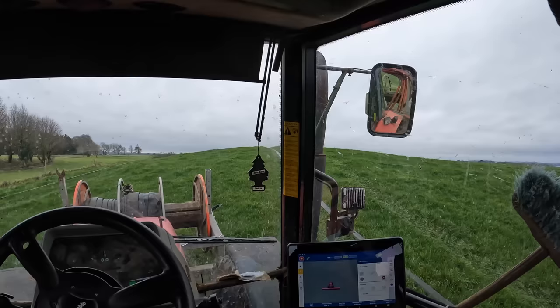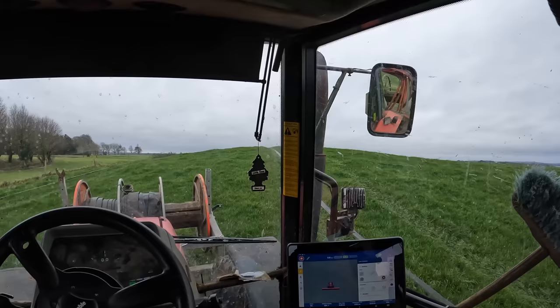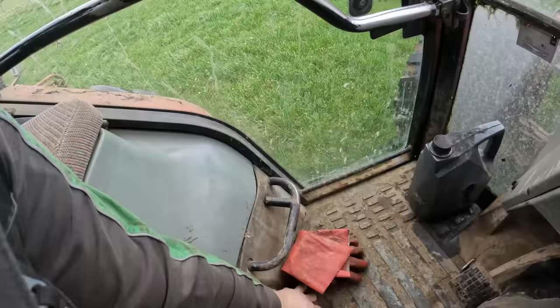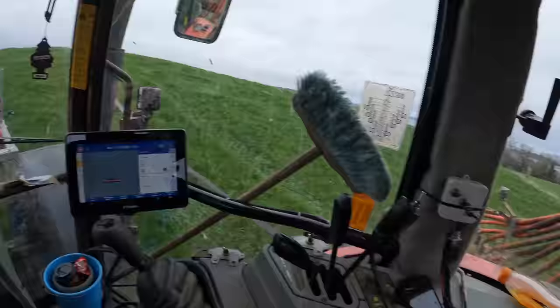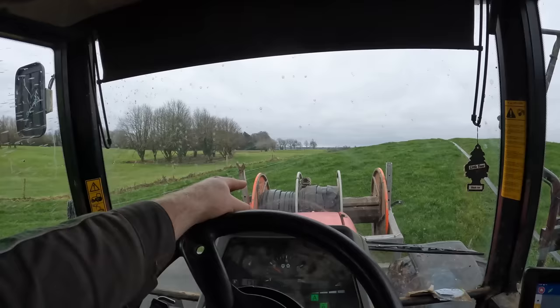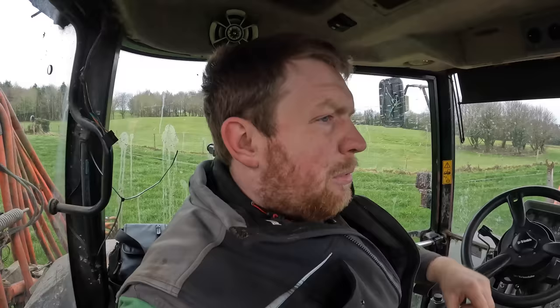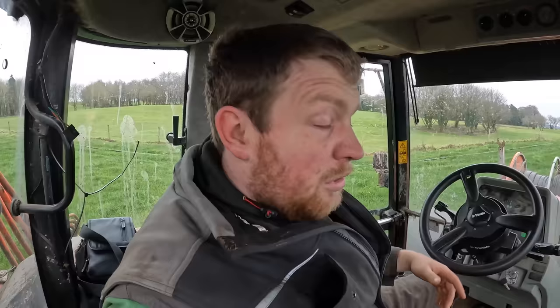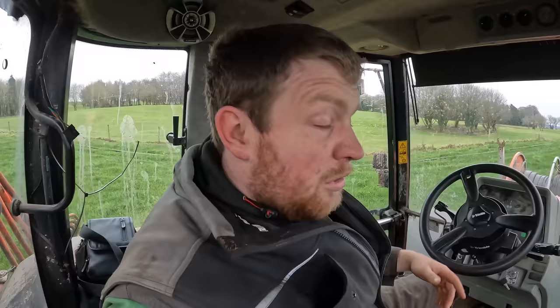We have the pipe down and we're ready to go in the next block. As you can tell, we are literally at the back of a golf course here. When I was putting down the pipe, I came across two golf balls — I actually have one here from last year. If I see them I'll pick them up. We have all that's left to put down is two off the front. This field is quite long and quite steep — we'll probably pop the drone, it's a bit windy. Three paddock fields left to do, about three hours of spreading is what I'm reckoning. It's going to take a while for the slurry to get down this far, but we are in the lagoon so we have nice watery stuff now. Anyone playing golf today is going to get a bit of a smell.